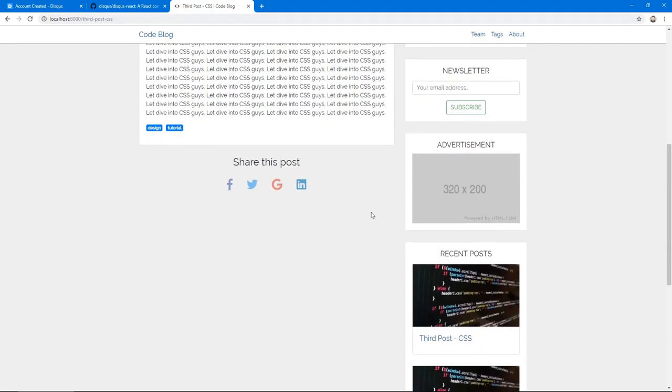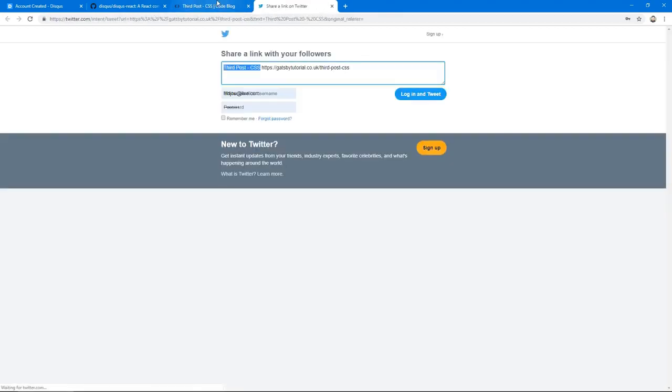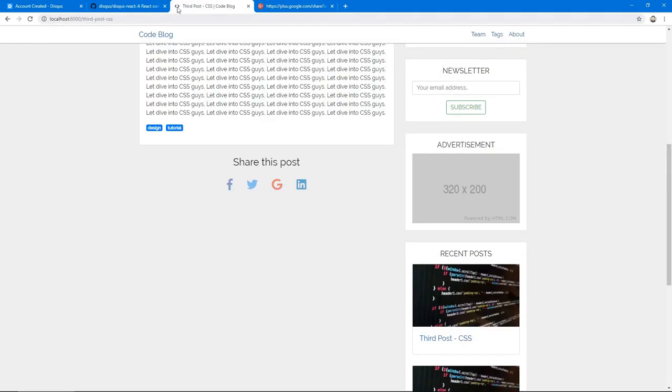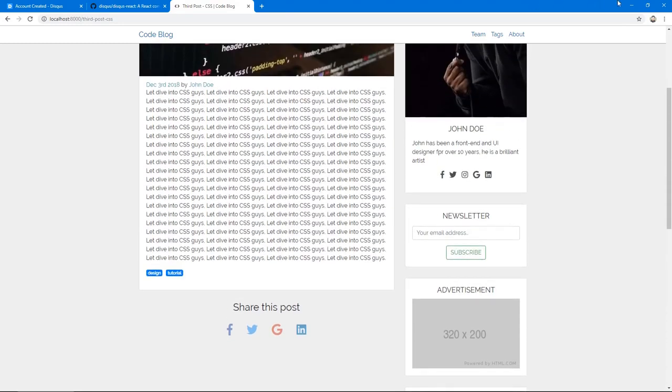We want to keep our files as small as possible for the sake of performance. So this is not going to open in a new window. It's going to open in a new tab. If you click on Twitter, you can see the title and whoever is sharing it, and yeah. But for Google it's not going to work because this is not a real link. Yeah, the link is not valid because we're going from localhost instead of going from an actual website. But on an actual website, of course, they would work.